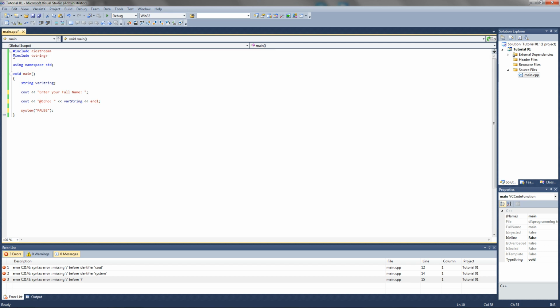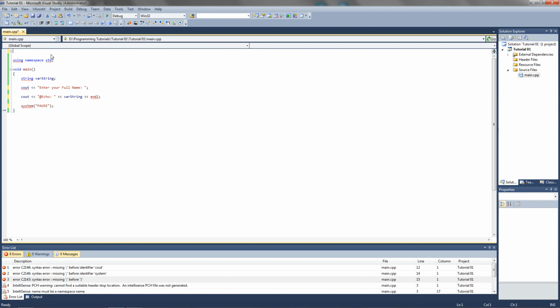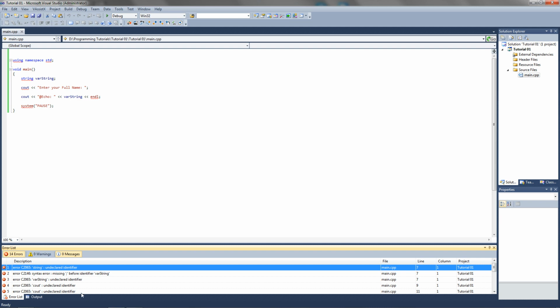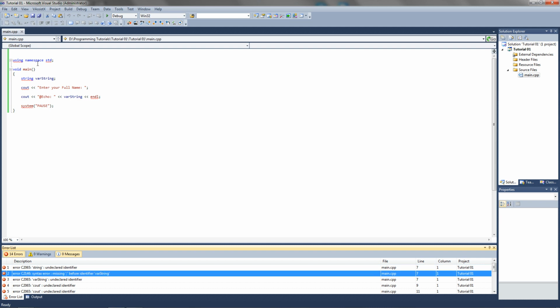Now if you forget to add in a certain library or a header file, here's what's going to happen. You'll end up with an error and it's going to say everything's undeclared. It doesn't know where any of this came from. It knows nothing about the standard namespace because nothing's using it up here.